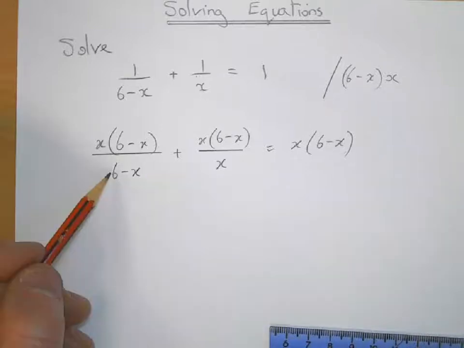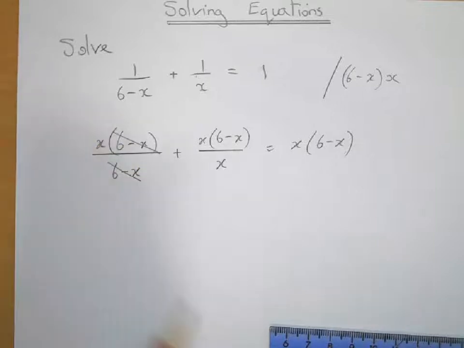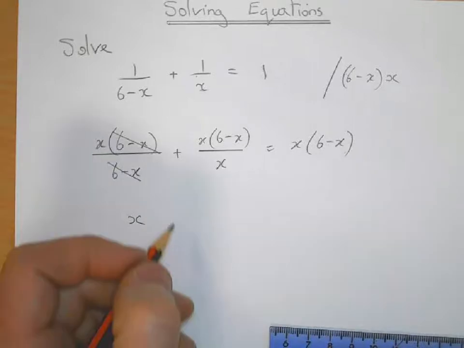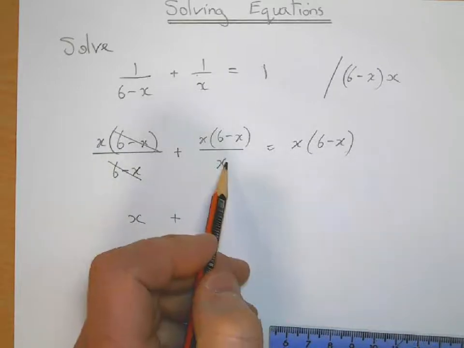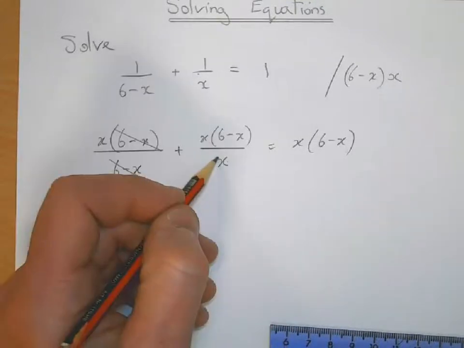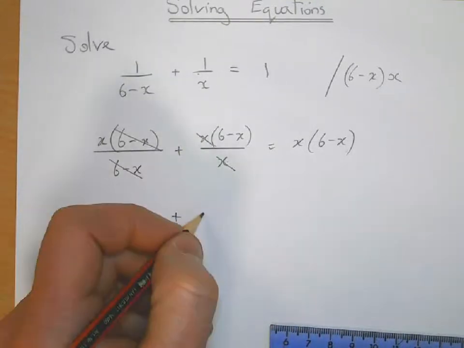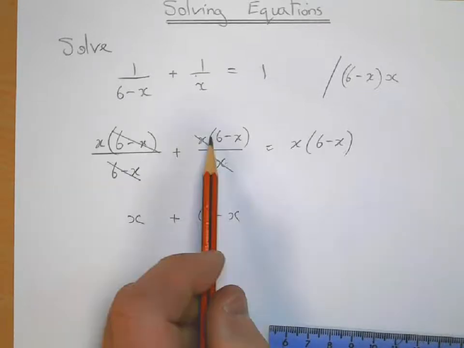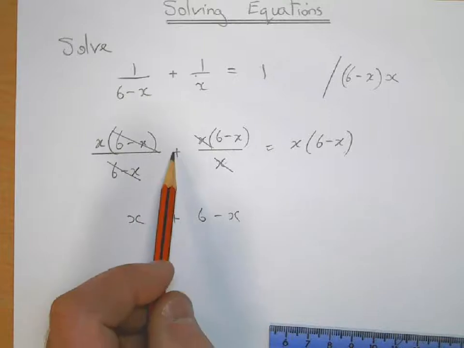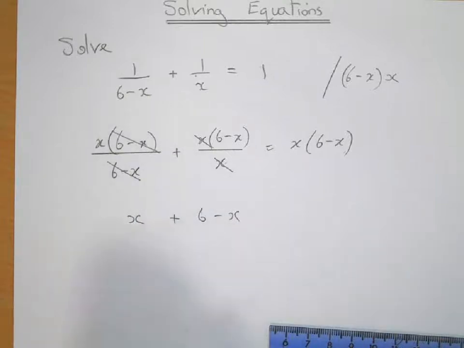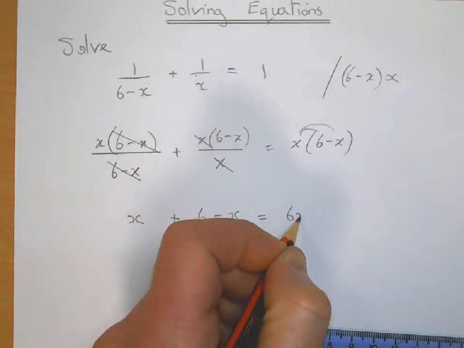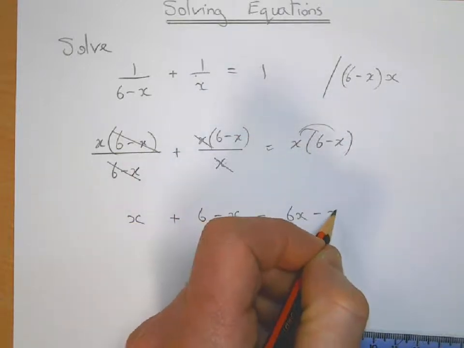So the 6 minus x will cancel with that, and we get left with just x plus, and again this x will cancel with this x, not this one in here, because that contains the 6 beside it. Cancels with that, you end up with 6 minus x. You have to be careful when you take that away there, because you need to keep the brackets there if there was a negative here. But there's no negative, so we can just leave it like that. And that's going to equal, multiply those brackets, 6x minus x squared.